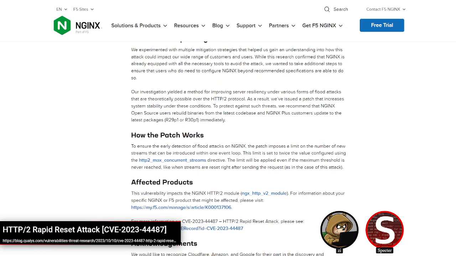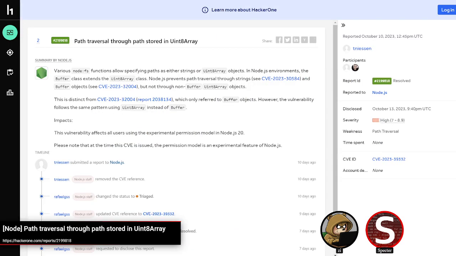So up next at HackerOne, we have a path traversal issue reported in Node.js, and this is a little bit more interesting. So Z, I'll let you get into it. Yeah, it's a little bit more interesting, but it is also ultimately fairly straightforward. This is a part of Node.js. They're introducing this permissions module. And the idea there is kind of like a soft sandbox. It'll limit the things that Node can actually do.